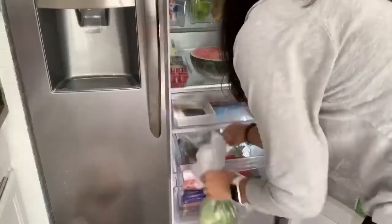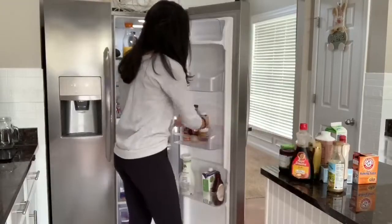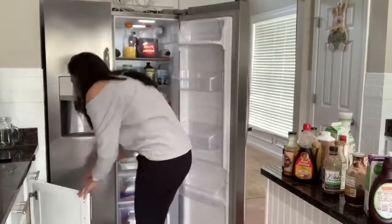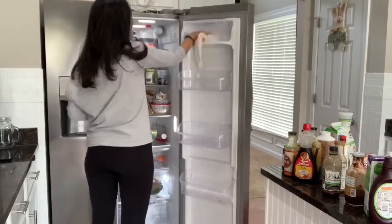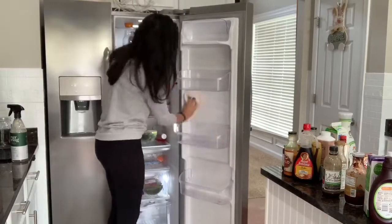Whenever I do a deep cleaning of my refrigerator, I will just pull everything out at the same time and pull out all the drawers and stuff like that, but since I'm not doing a deep cleaning, I just figure doing section by section and wiping it down will just be a little bit easier. So I'm just going to repeat this process until I am done with my entire refrigerator.